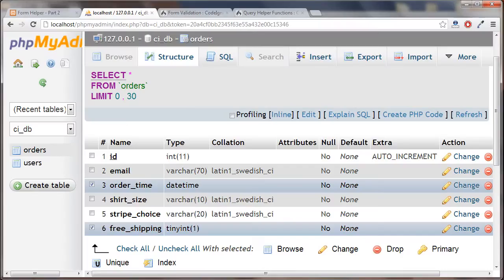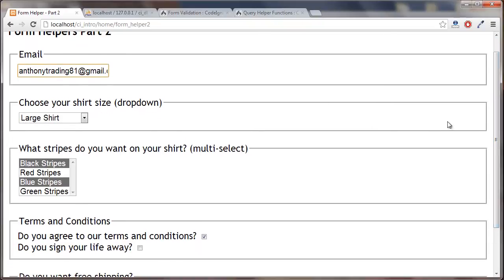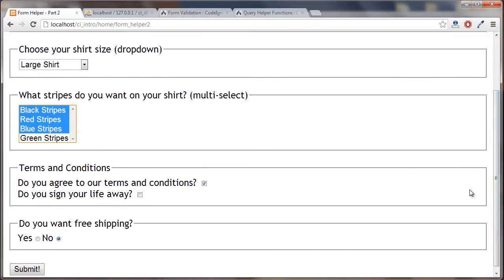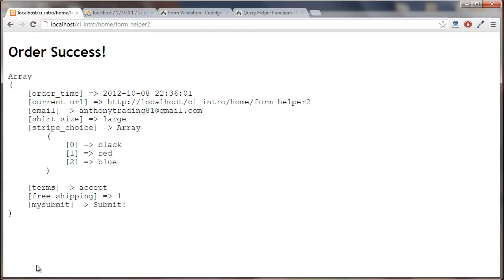So I'm going to go over to the form. Let's refresh here, and I'll put my email in there, or else that's not going to validate. And choose some options here, and let's submit.